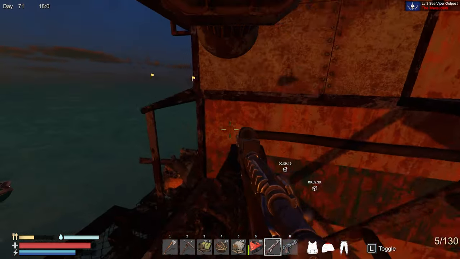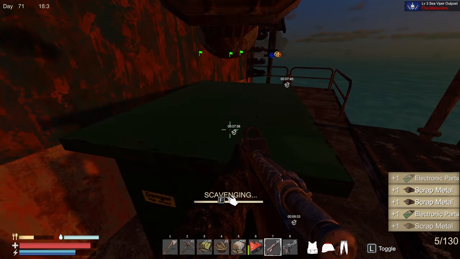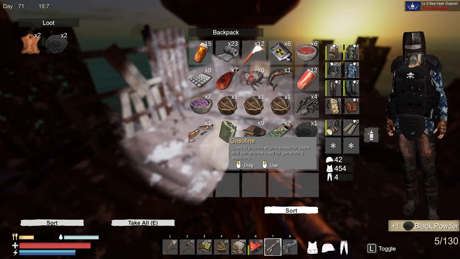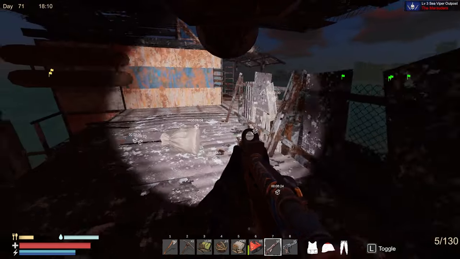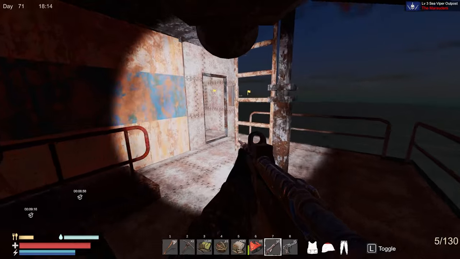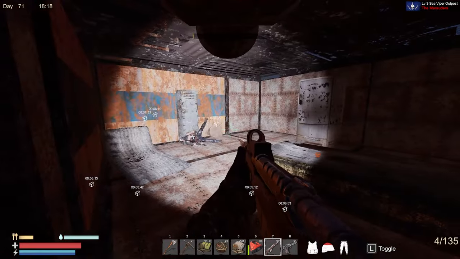Oh, what the... Okay. Alright, we've got an electronic deal here. And let's turn on our spotlight. I didn't mean to get that powder stuff. So we must have another guy up top. He's probably in this room right here. Hello? He got me.